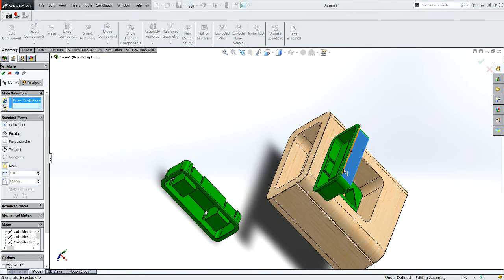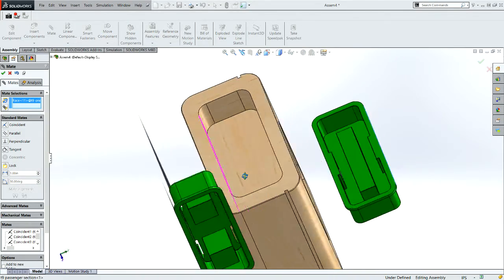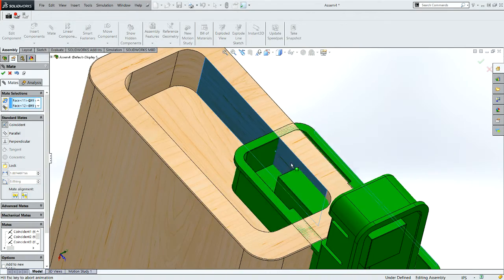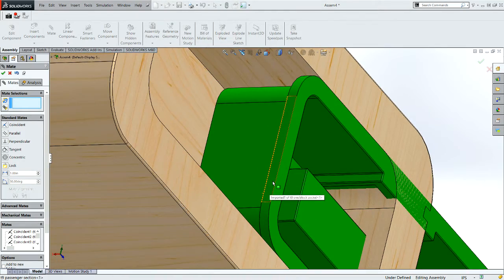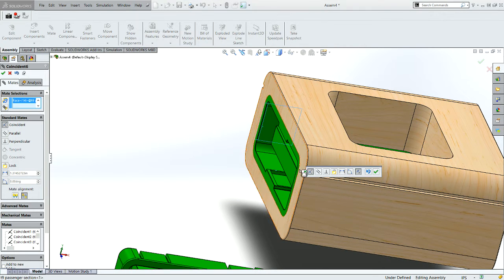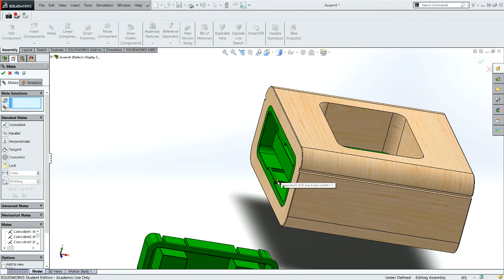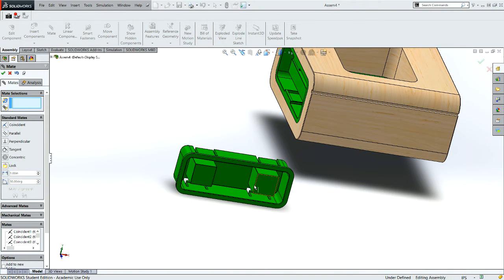And in this instance, I'm going to use this top edge and mate it to the top edge there. And similarly, this side face to the inside face. Now you'll see that plug is fully mated also, and I can't wiggle it around.